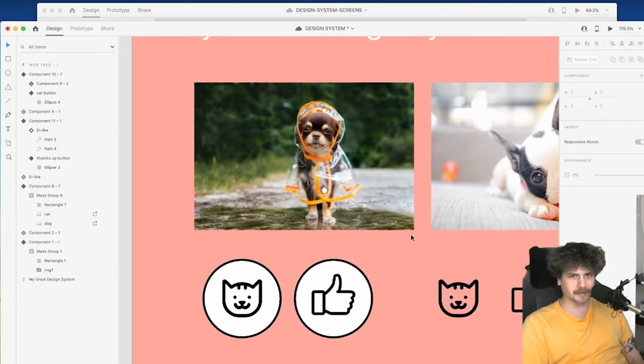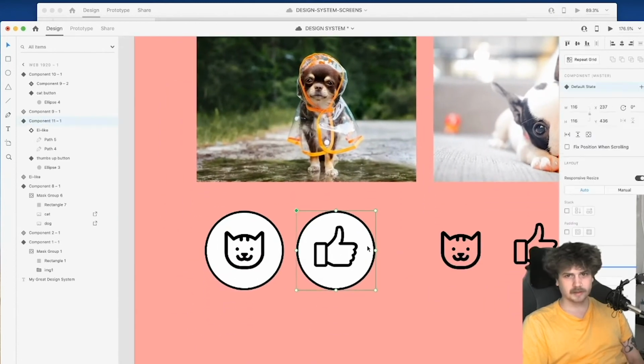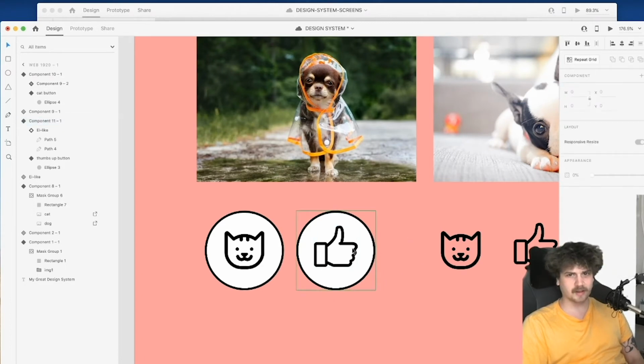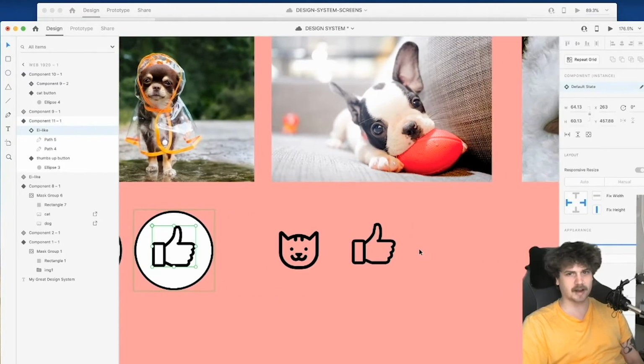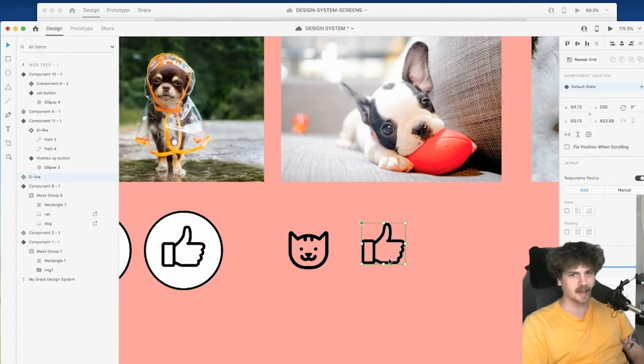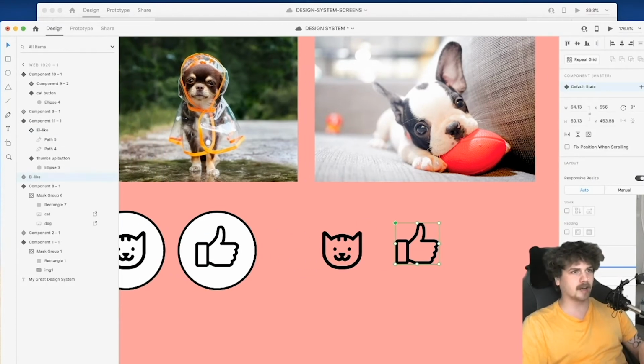I've also got my buttons down here, and inside of these are also components. When I click on it here, you can see it's still the white diamonds, which means these guys here are actually the master versions, and it's helpful for me to have those broken out from the original versions.